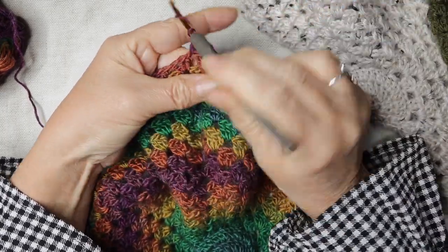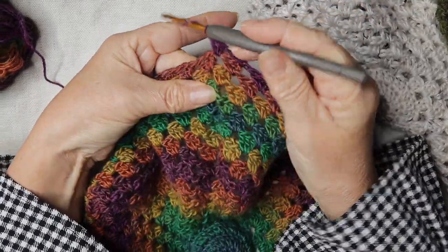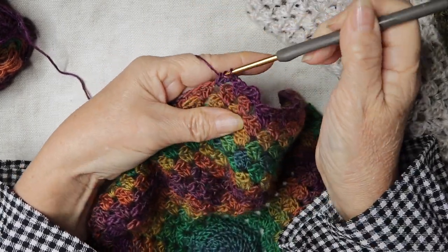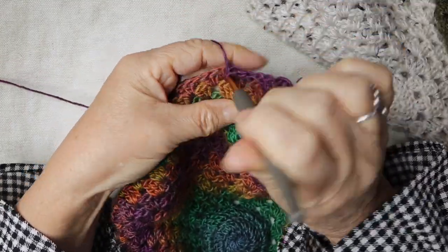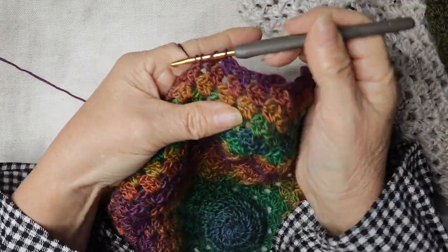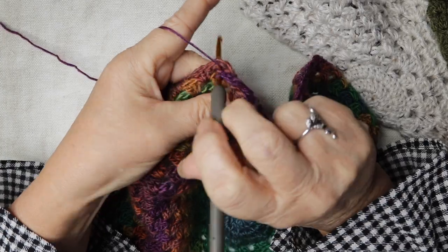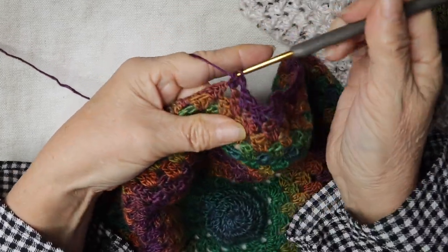So we're just going to slightly decrease now on this next round and the following round, and follow with two more trebles into the next space, and we're going to work all the way around working two trebles only into our spaces. So just working two trebles, because we just need to draw the beret in a little bit more for the shaping.